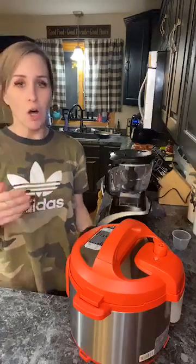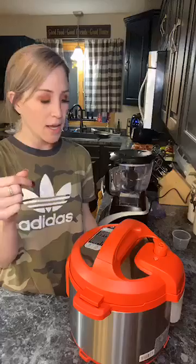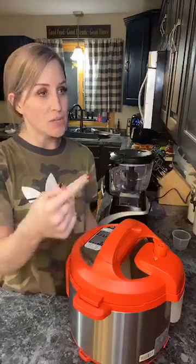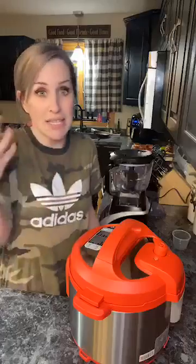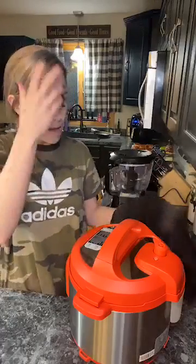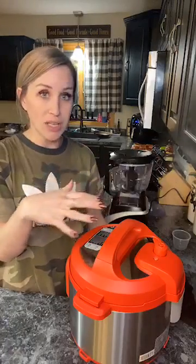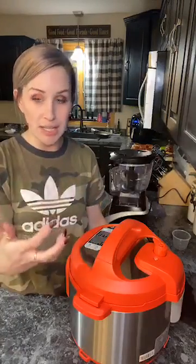Okay. So when I spun it, there's a little notch in it that allows it to stay open, and you see how it is releasing as fast as it can, essentially. But there is also a slow release where you just turn it part of the way, and it'll release very slowly and gently. I did post on my page, you guys.